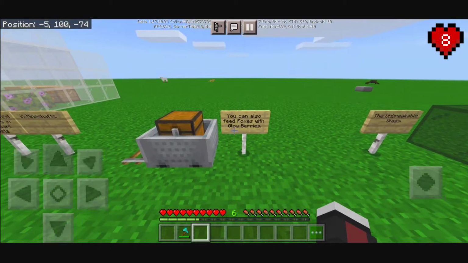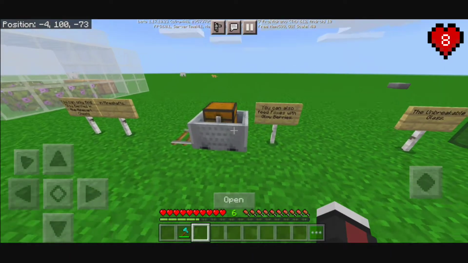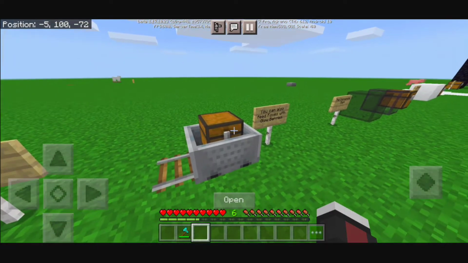And you can also feed foxes with glowberries. So if you want to feed your foxes anything, you can obviously use the normal berries, and you can also use the glowberries to feed them.